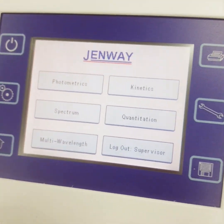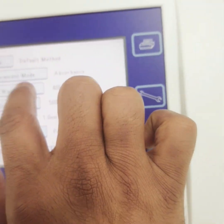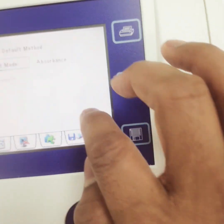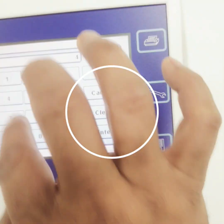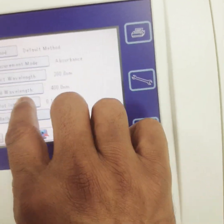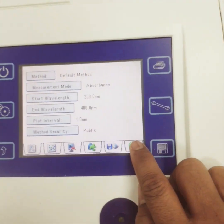This is my main interface, where it says photometric, kinetics, spectrum. Suppose we want to do a spectrum analysis, so we will go here and set our start wavelength. For example, I want to scan from 200, and the last one, 400. And this is my plot interval. If you want to change the plot interval, you can change it. End wavelength you can change, and method security. Then if you want to save, you will save.